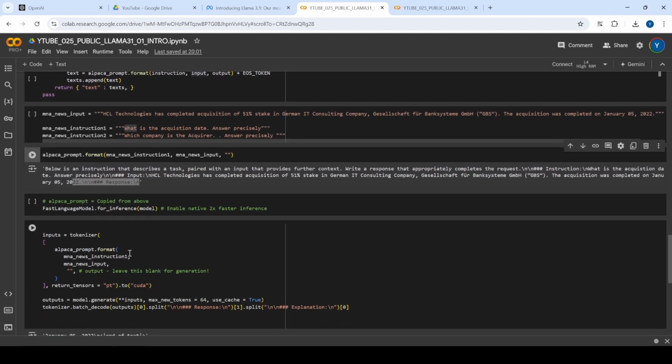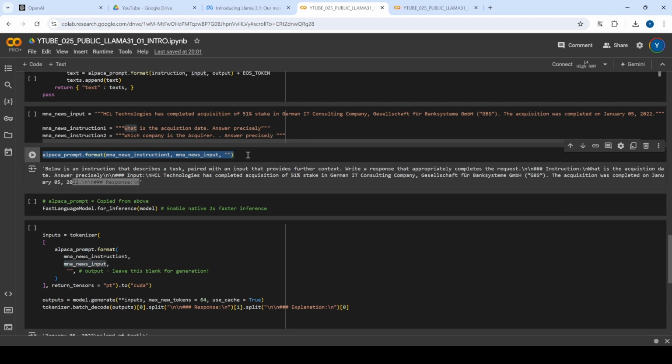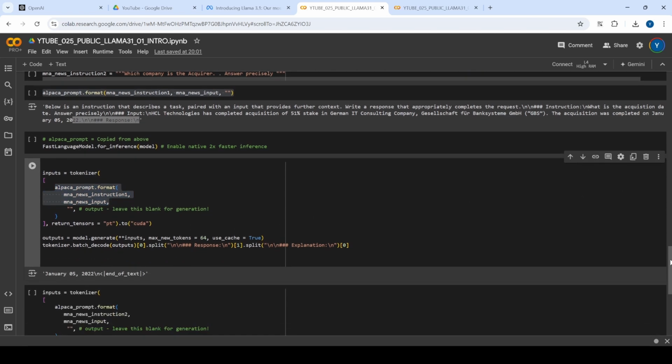Now, what we need to do is, if you see this, you will have to use this boilerplate code. And what we are doing is we are again trying to combine the instructions and the input. So just like this, the input will be created. I just created this example to show exactly what the final string will look like. That's exactly what we are trying to do. We are just trying to get this created in this format, and then we are tokenizing it, and then we are giving it to the model.